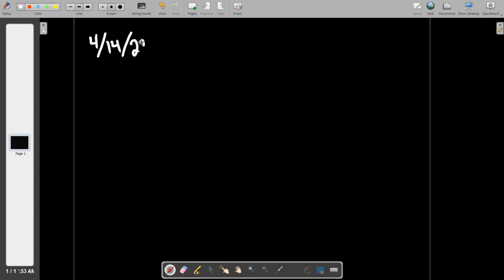So we're not learning anything new today at all. What we're going to do today is first a snapshot, and then we're going to work on our delta maths. But the snapshot, you're going to be asked to do 6 problems. The first 2 you have to do by factoring. The second 2 you have to do by the quadratic formula. And the last 2 you have to do by using square roots.